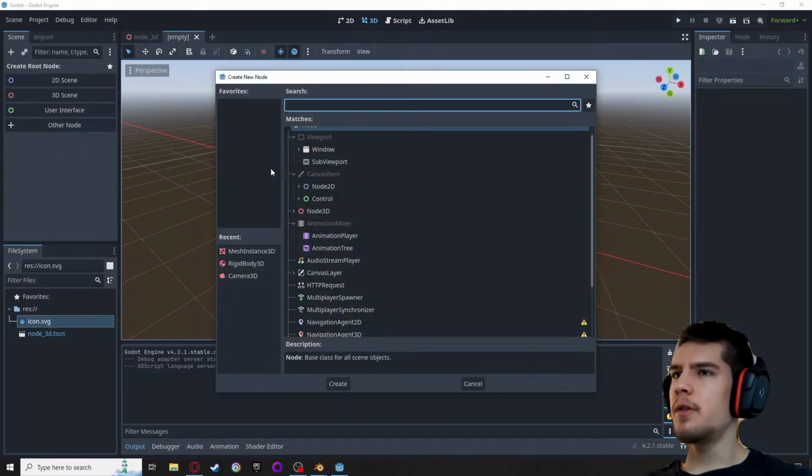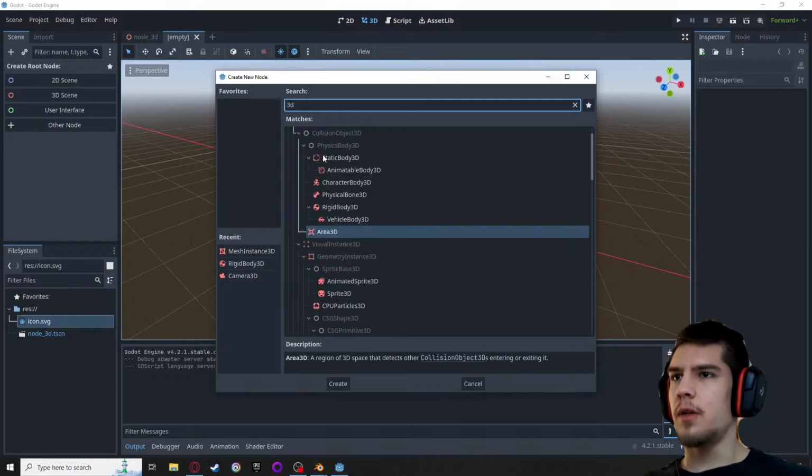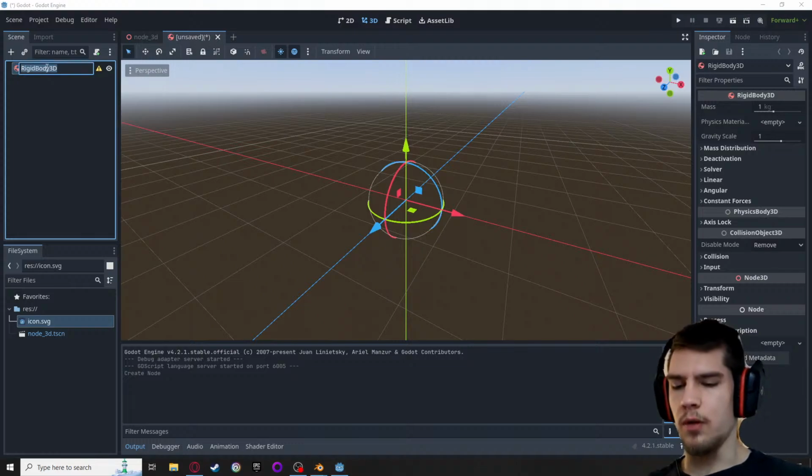Let's recreate the same. Node 3D, body, MVP player.